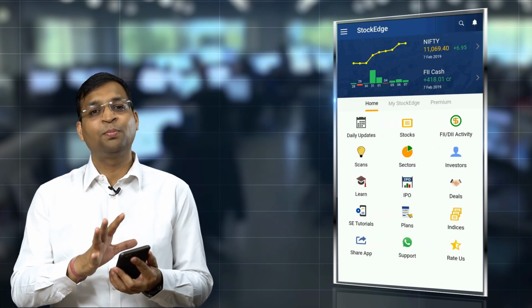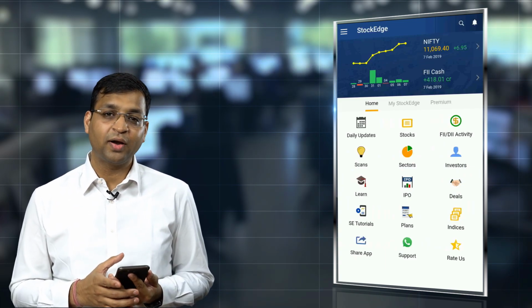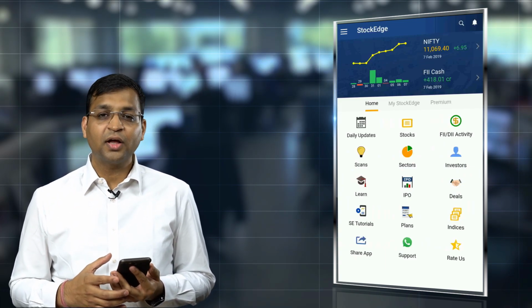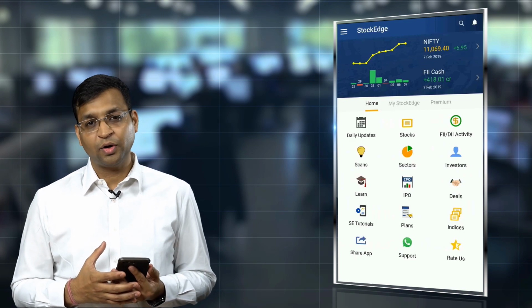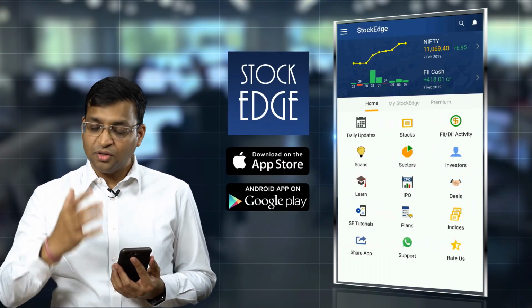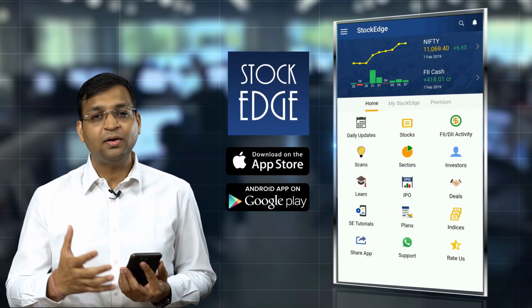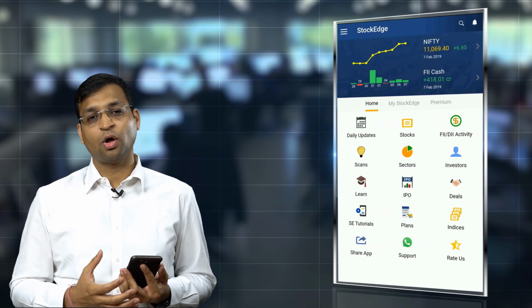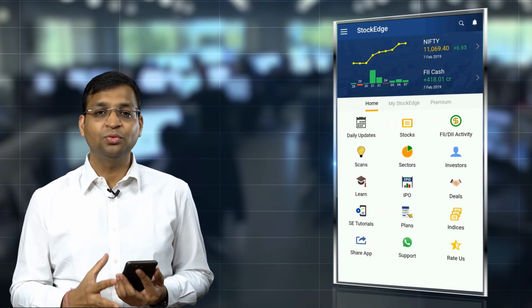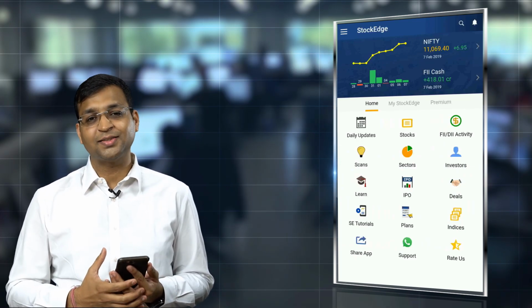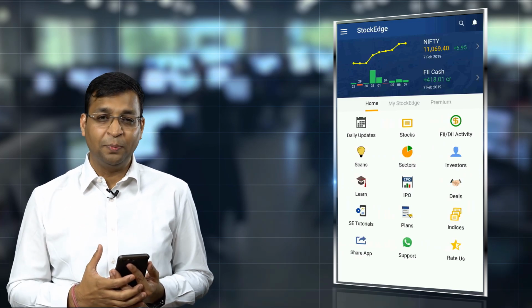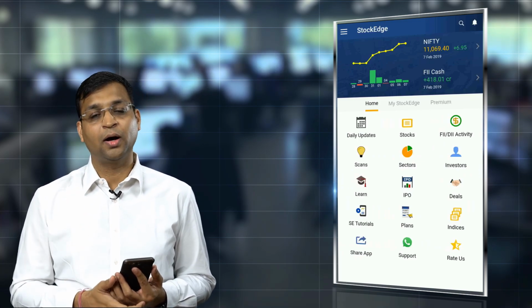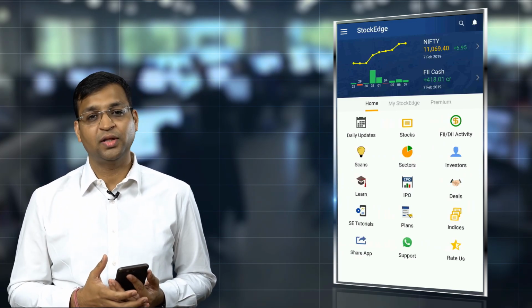So this was broadly an overview of what our app is doing. We are continuously developing the app on a regular basis. If you have downloaded it, please use it, keep it, because this is just 10% of the vision which we have. This tool is really an unbiased, effective tool which will be your friend for life if you want to become a successful investor or trader in the market.